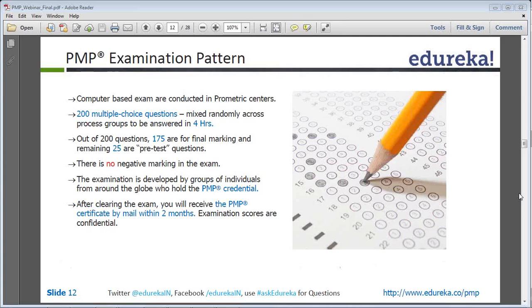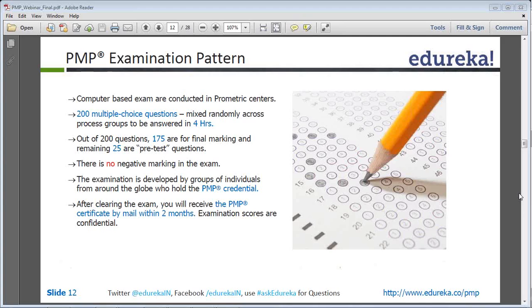During the examination you can go out for water or to eat something or go to the toilet, but the clock will keep on ticking. That means the clock will not stop. Whatever time you are outside is the time you are losing. So try and be there, get used to it. That's why you need to do a lot of mock tests so that your body is also tuned to sit and concentrate for 4 hours.